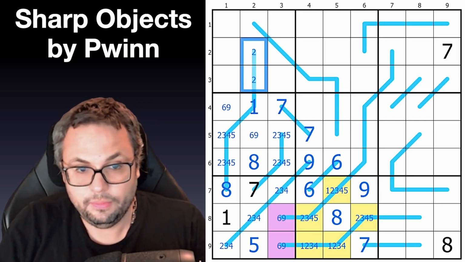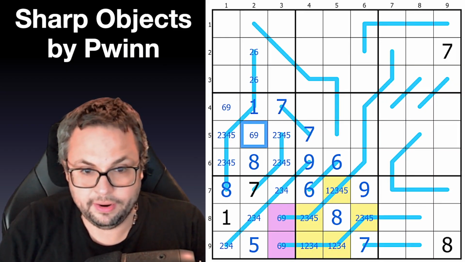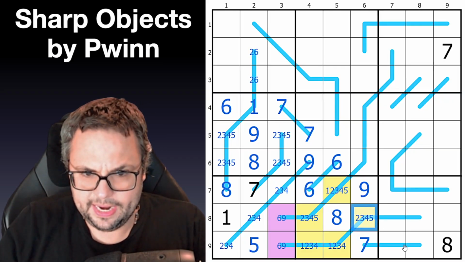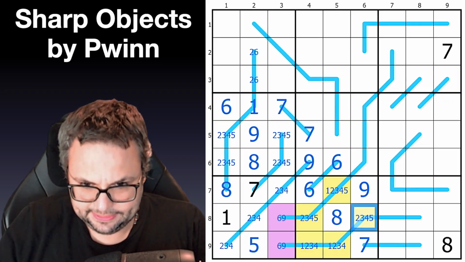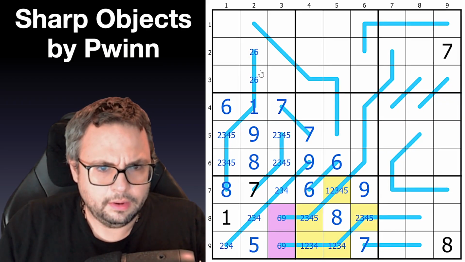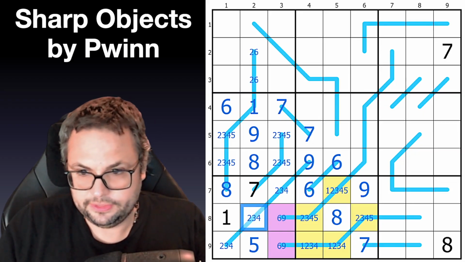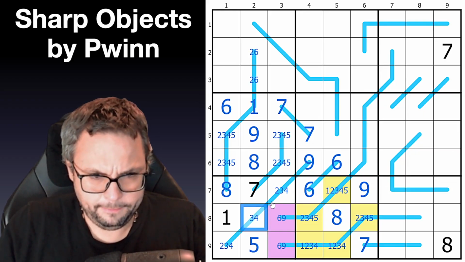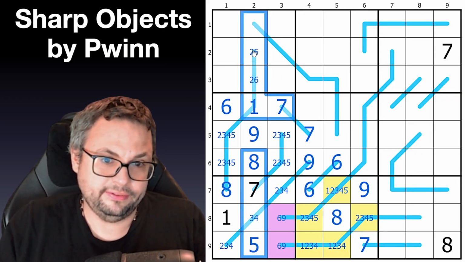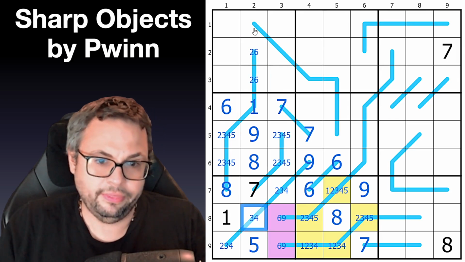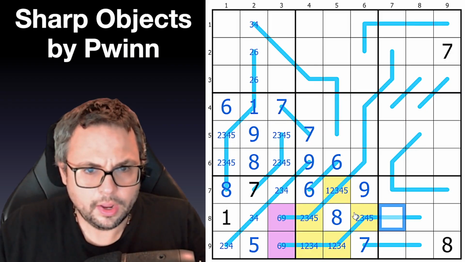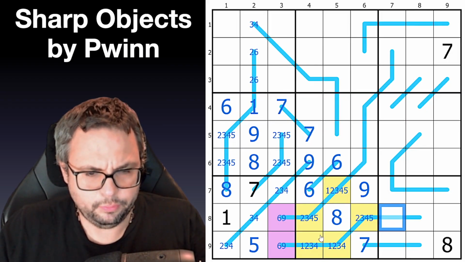So actually, we get to sort this out with this 2, 6 pair, looking down with that 9 and that 6. Okay, that 2, 6 pair, by the way, looks down here and says this is not a 2. And then it also says by this column, actually, the only things I don't have because of this 2, 6 pair are a 3 and a 4. So this digit here is a 3 or a 4 for whatever that is worth.